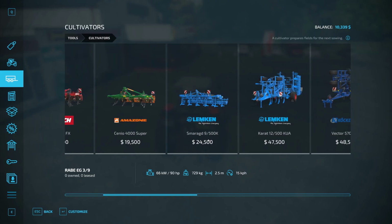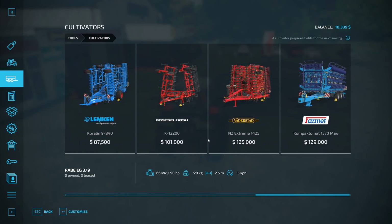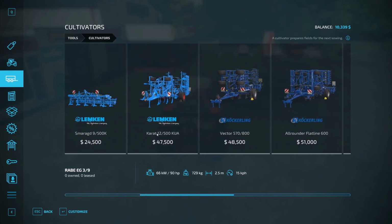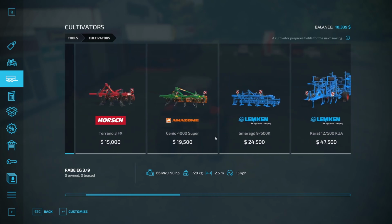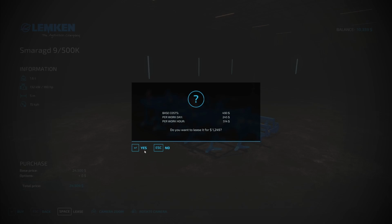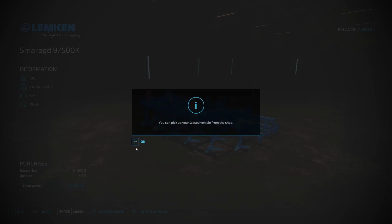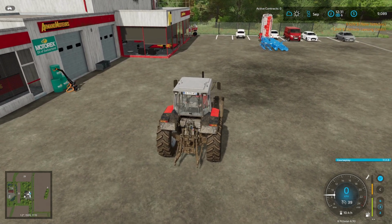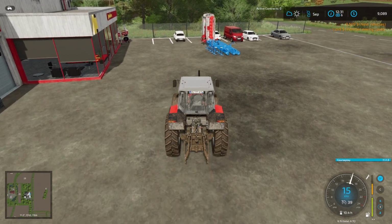We certainly can't buy one from the selection we've got. These are all a bit expensive. It looks like these three, that is 3 meters, 4 meters, and 5 meters. I'm thinking, what's the lease price on the 5 meter? Lease price on the 5 meter is $1,200. Let's just be done with that. It'll be faster. And that'll get us on the way.